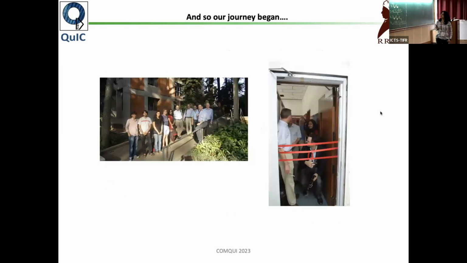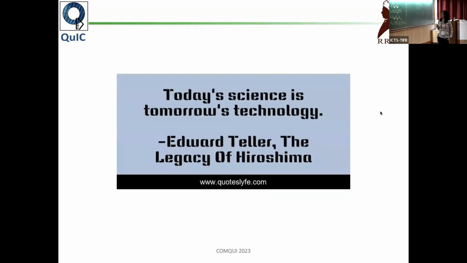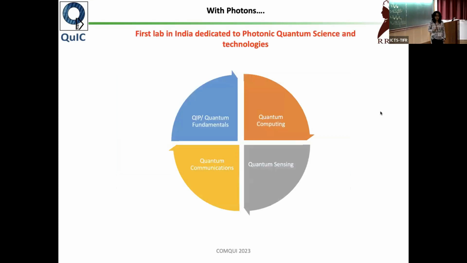So having said that, this is how we began in 2012 with cutting of 3 slits, or in some sense, 3 ribbons. And some people know the significance of 3 slits so far as I'm concerned. And we do a lot of both fundamental science and applied technology, and that is how we continue. And the previous talk was very useful to me, and I'll tell you why. So this is what we do in general, but we are going to concentrate on this quadrant, which is quantum information processing, and not talk about computing, communications, sensing, and so on.